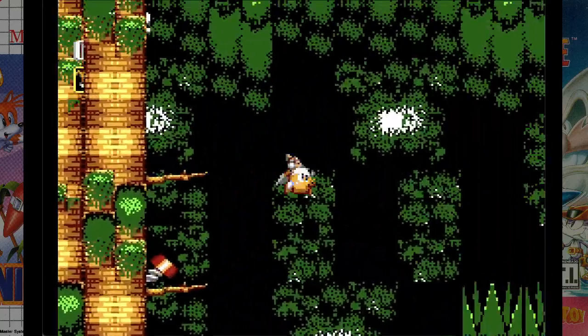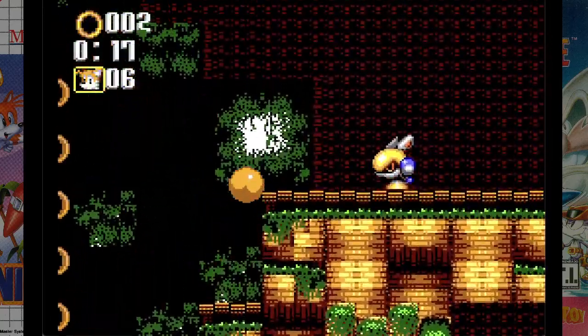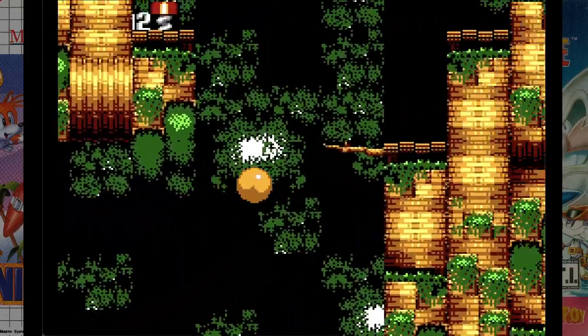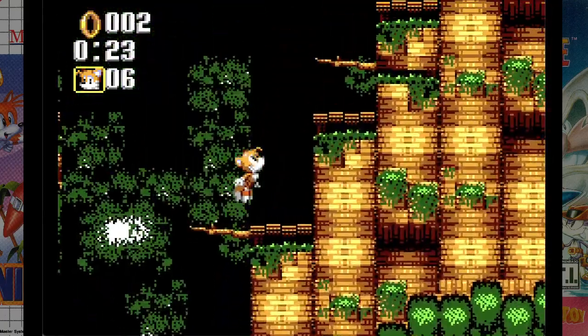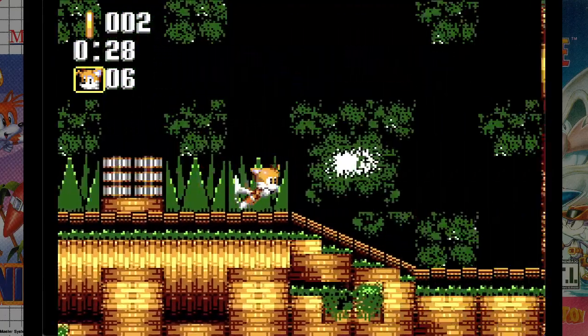Very detailed level graphics here. It's cute. Again, I'm sure they made this look amazing in the 16-bit fan game. We're also getting unique enemies. A lot going on here.